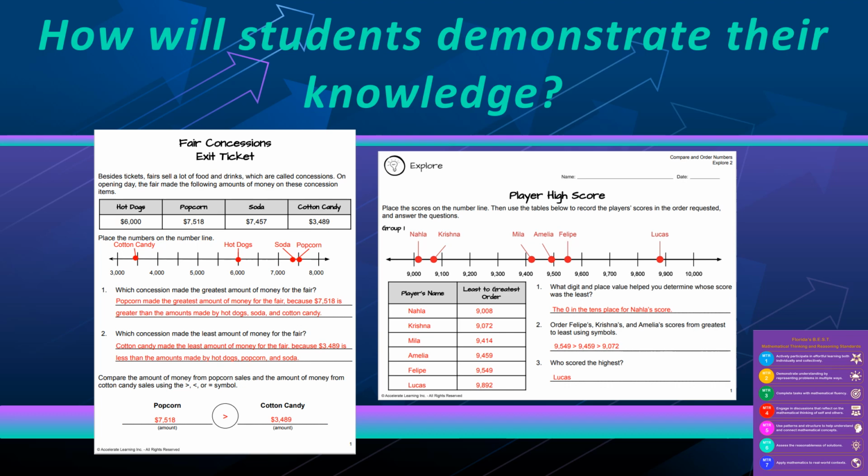Here we have another sample of student work, and this will help with ordering numbers and showing understanding. The students have a list of numbers that they will plot on the number line. This number line, however, is scaled by hundreds, and they are required to order the numbers from least to greatest. You will see that by plotting the numbers on the number line first will help and support with putting numbers in order and having guiding questions throughout to support them in understanding why and how we compare these numbers.